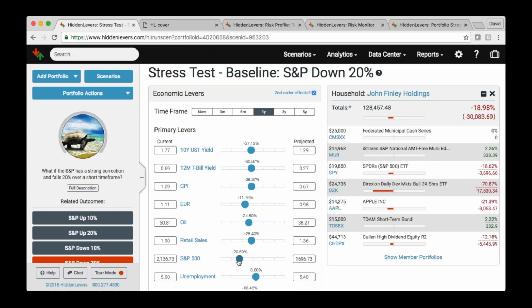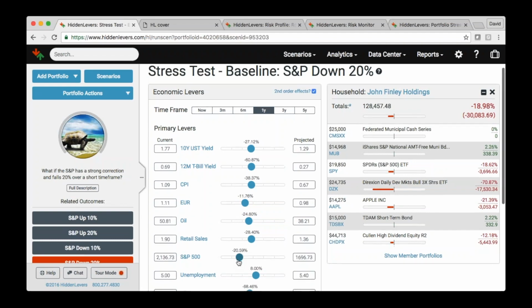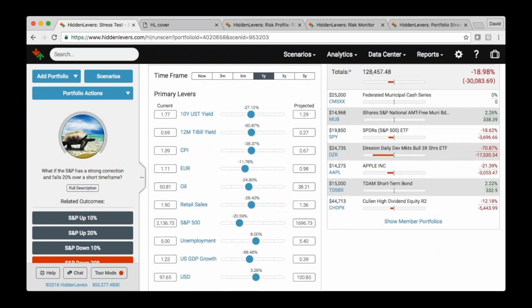What's great about the system is we're not just taking a look at securities and we're not just calculating standard deviation or anything like that. We're actually looking at a multi-factor correlation between every single security inside of the system and different economic levers. We see these levers here on the left-hand side, things like S&P 500, retail sales, unemployment. And what we're doing is essentially modeling out, if we saw an S&P drop of 20%, what would be the reaction to all these different parts of the economy? How would retail sales fare? Oil? We base that off of a 10-year correlation.